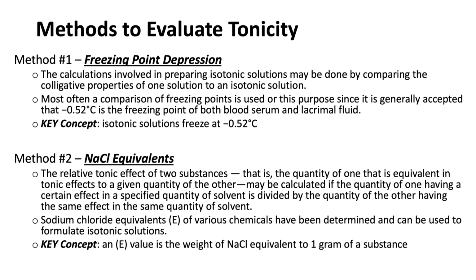All right. There are two ways to do that. So just because one way would make it too simple, for whatever reason, we have two ways that we can use to calculate and determine if our solutions are going to be isotonic or not. And then conversely, how to change them so that they are isotonic. We'll get to that in part 2 of this chapter 11. Right now, we just need to be able to evaluate and say, okay, how close to isotonic are we?